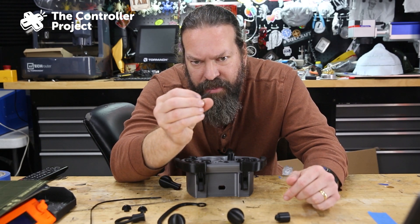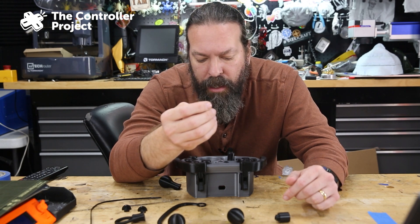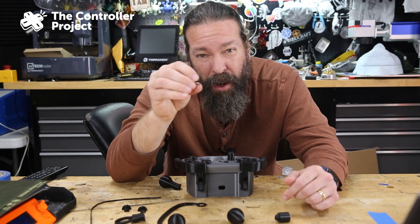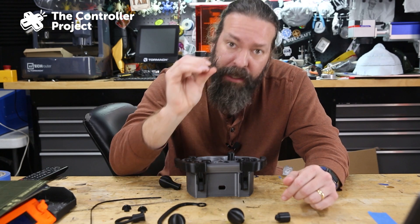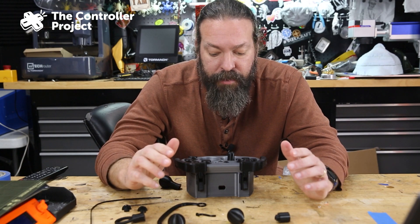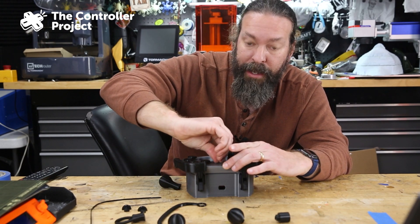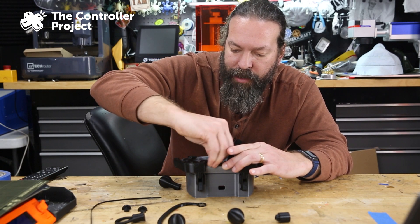For how thin those are, I could see that causing a problem for some people for assembly. There are a few ways you could go about changing it, but that makes the whole thing a little more complex, so I can see why they did it this way. Even though those are super skinny and could be kind of brittle depending on your material, they worked on mine perfectly fine except for just one — and I'm sure with a little bit of fiddling I could get that one to seat correctly.